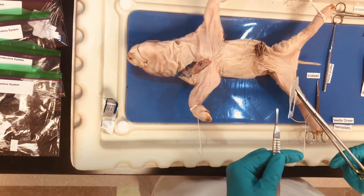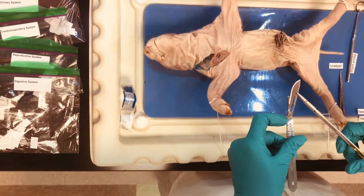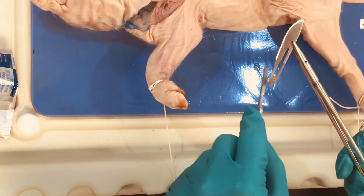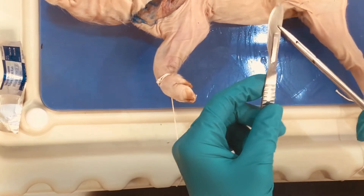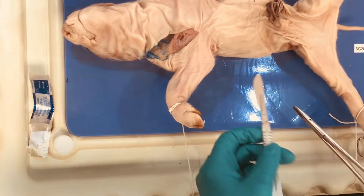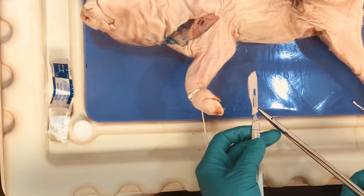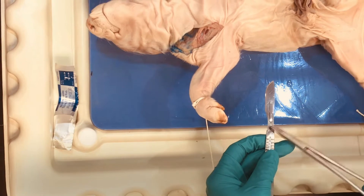Then you are going to load the blade onto the scalpel handle. You want to make sure these two angles right here actually match up — this is the appropriate direction to slide this on. You can see on the scalpel handle we have grooves right here, and we're going to be fitting this part of the blade into those grooves. Set it into the wide area here and then slide it on just like that. Make sure this is down and nice and tight. To remove the blade, aim it into your rubber padding, lift this up and just push it away. To load it, do the reverse — slide that back on and make sure it's on nice and tight.